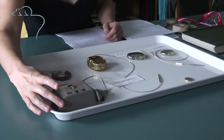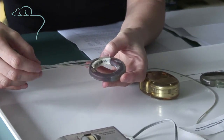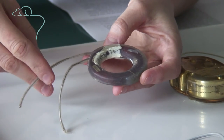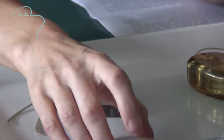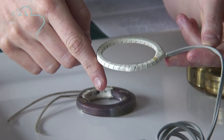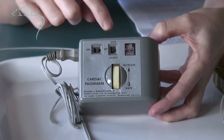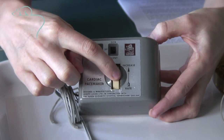This is the Abraham Lucas pacemaker. It consisted of a coil that was placed under the skin and electrodes attached to the outside of the heart. On the surface of the skin, a second coil was taped, usually with adhesive tape, and attached to a battery pack that would sit in the patient's pocket, and the heart rate would be adjusted using this.